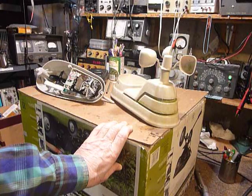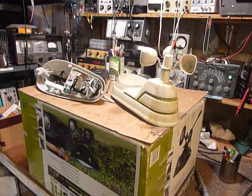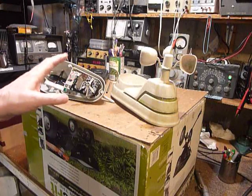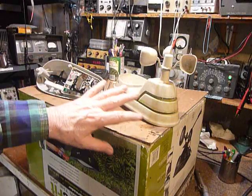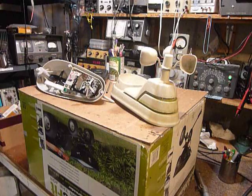Anyhow, that's it. I just wanted to show you what I did to get this going again, and I think the average guy can take the bottom off of there and clean it out and blow the water out, and just take a small fan, let it sit on there for 2 or 3 hours if you suspect it has water in it. And if it's not working at all, it may just have water in it, because once this was dried out, it started working again. No problem. The only thing I did to dry it out was to take these 2 parts and have that little fan blow air over them for about 4 hours.